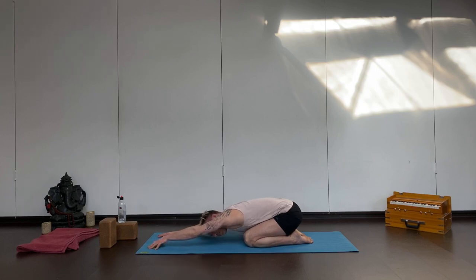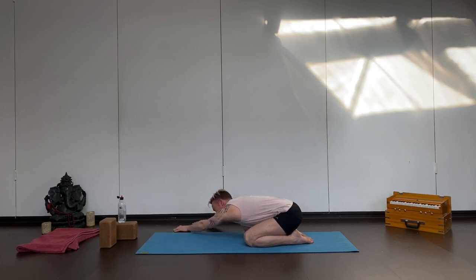Then in your child's pose, just walking your hands over to the right, coming into side child. Your hands will both leave the mat, reaching a little longer through your left arm. Just getting a little bit extra stretch and space in your left side. Maybe now the sensation of your breath is spreading more into the left side of the ribs and around the left waist.